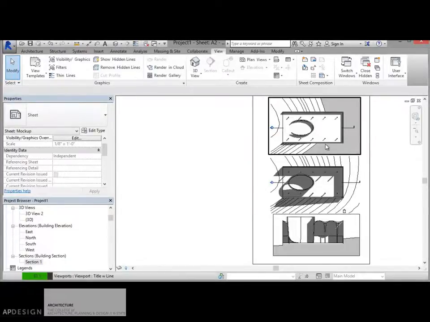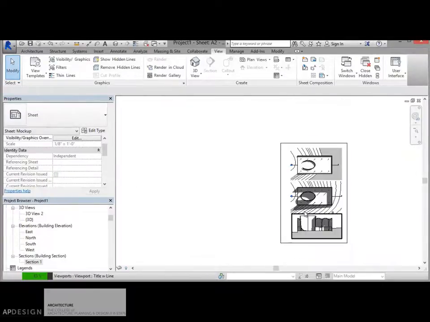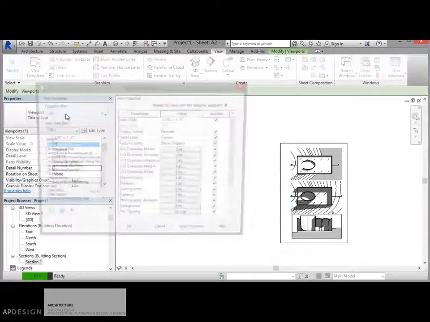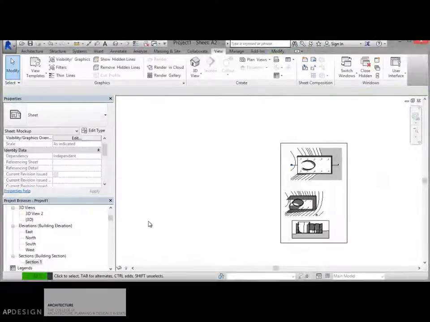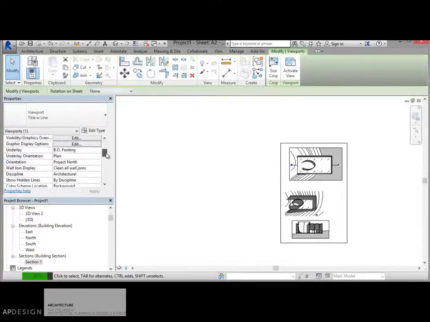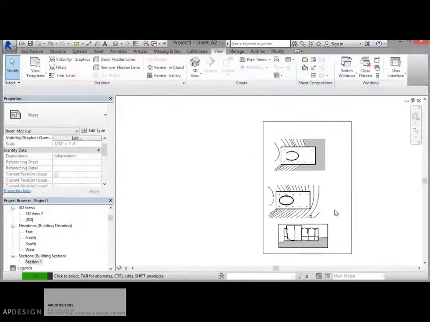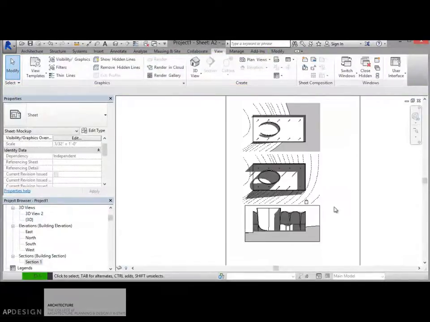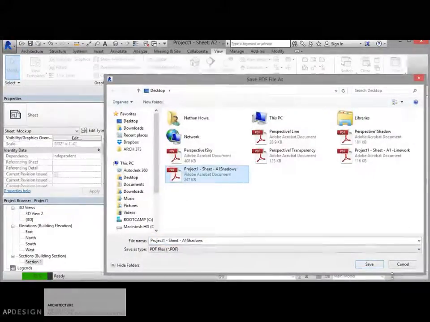All right, now we did say that we wanted these at 3/32, maybe these are too large of a drawing. So if we want to do that globally, again, I've applied a plan view template. So if I go in and change the view template, I can go up here and change this to 3/32, and everything that is associated with that, looks like this one isn't, changes automatically. Now I have to get it all aligned again. All right, so we might go and export that now. Everything should be set up correctly. I'll just say okay. Shadows, save.